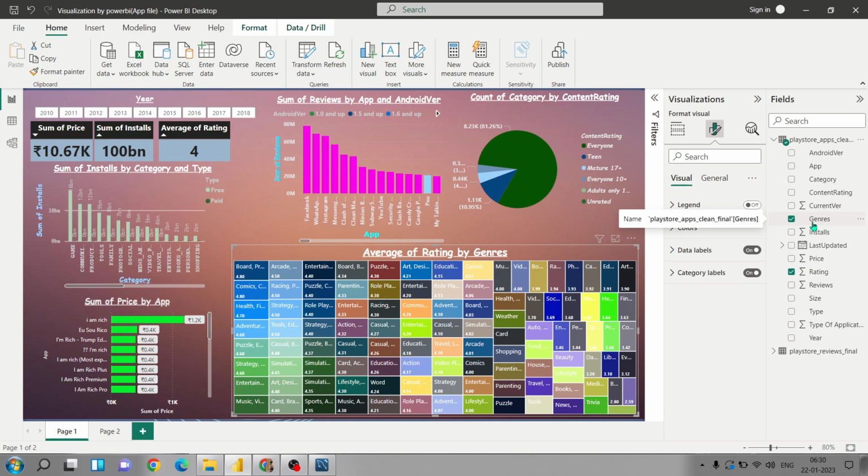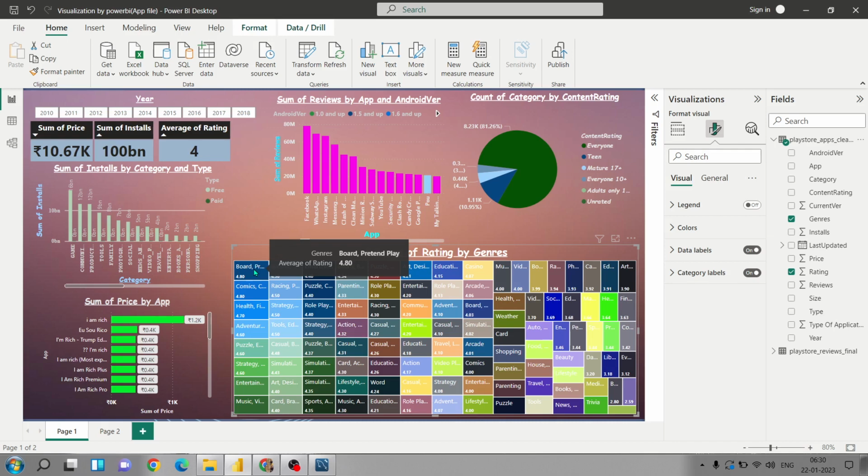We tried to show the genre by grouping it, and we want to show the average rating for each genre, or you can say for each category. So when we put our arrow mark on any box, we can see their average rating and their genre name.